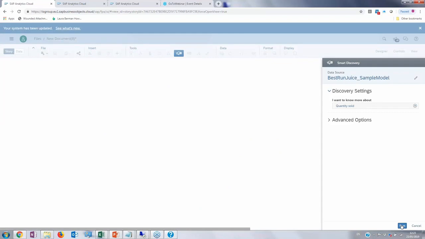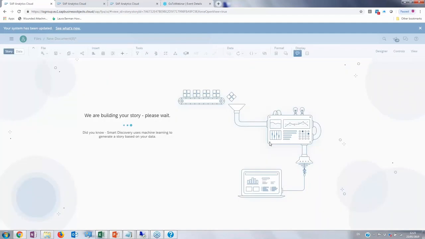What it will do, in roughly about a minute, is create an entire data visualization suite around the data, visualizing the data based upon what's contained within it, but also giving you further insight into it, and doing some predictive capabilities in terms of where it sees trends and patterns, and what it's predicting in terms of sales into the future, etc. So that's currently loading. Hopefully it won't be too long more.